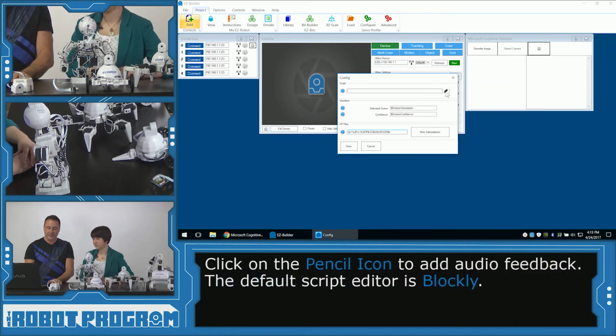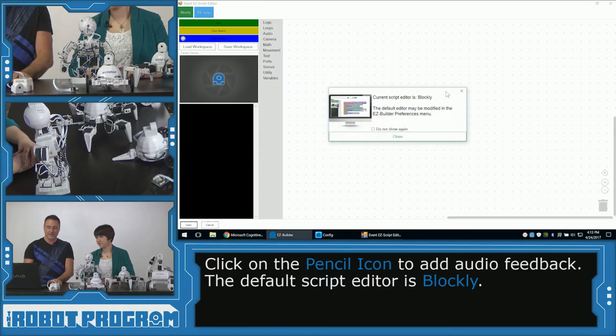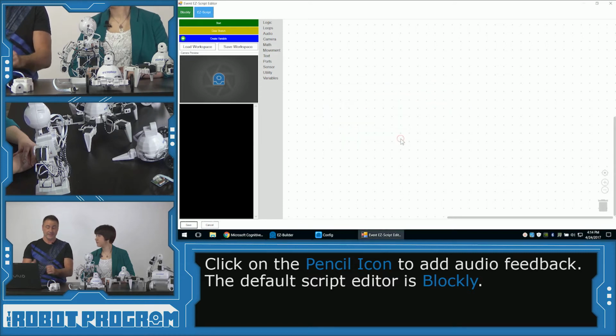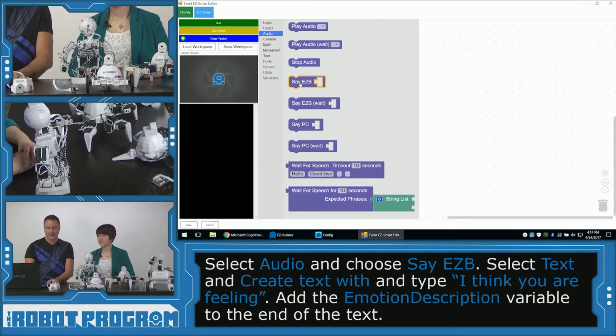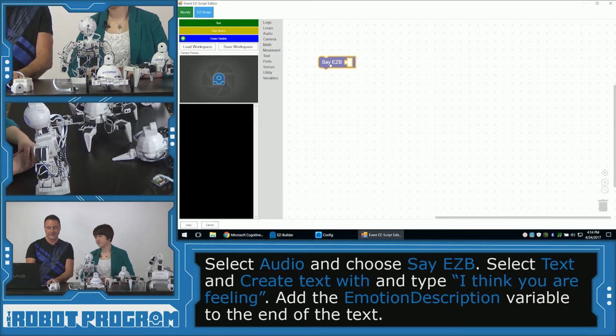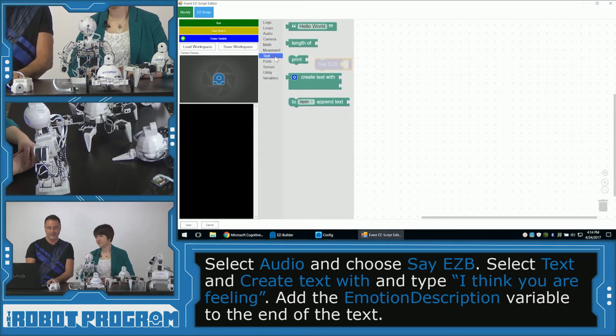We're going to click on the little pencil to edit the code. My default script editor is Blockly, which is good because that's what we're going to edit in. I'm going to choose from the audio tab, Say EZB. And under text, I'm going to choose Create Text With.